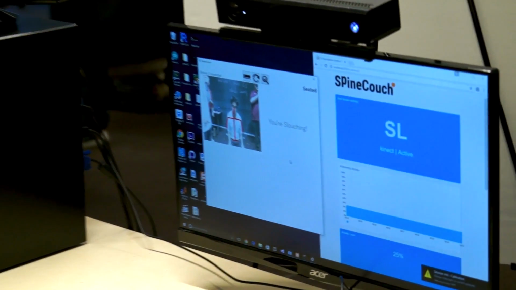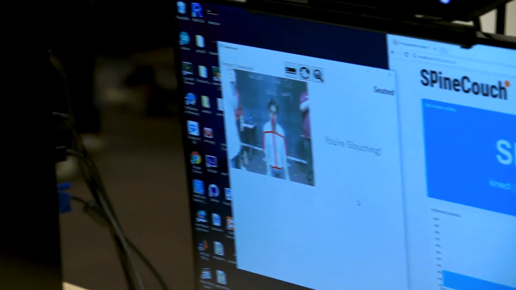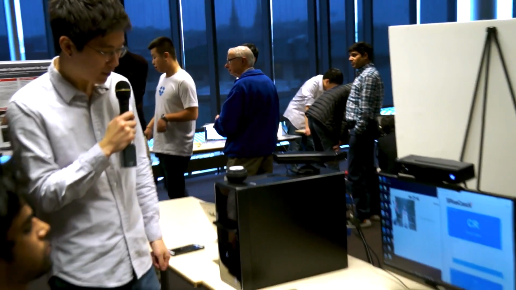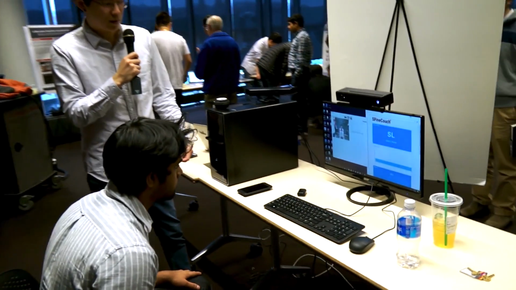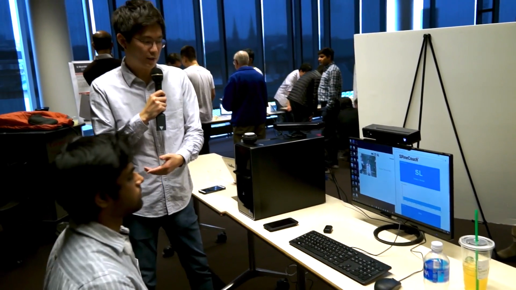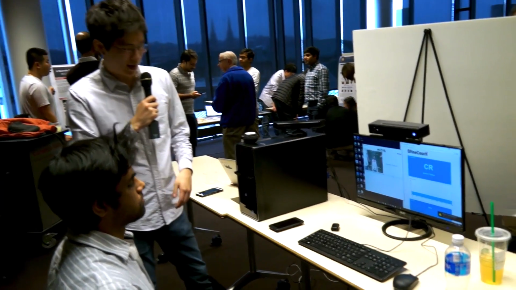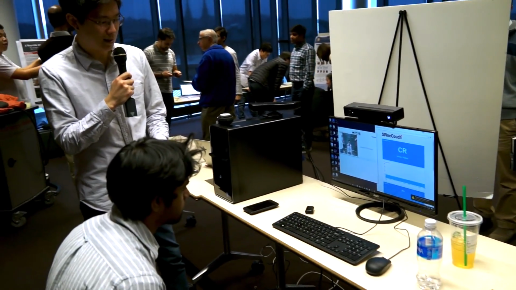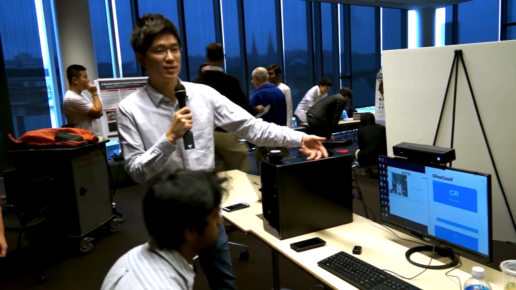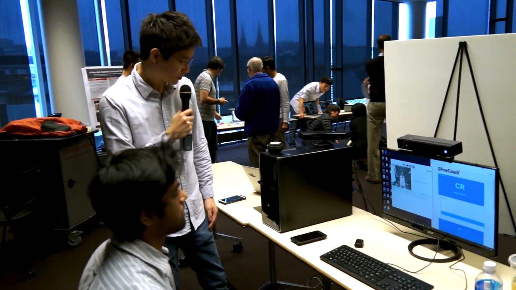He's slouching, and with the sound feedback, it notifies him that he's slouching. When he goes back to the correct posture, it also notifies him. There are many more things you can alert the user about. If he slouches more than 3 times, it shows a warning that he needs a break. If he slouches more than 5 times, it shows a YouTube video of an exercise to release the pressure on his back.